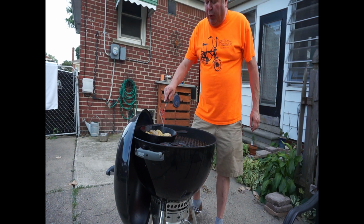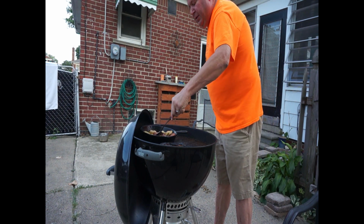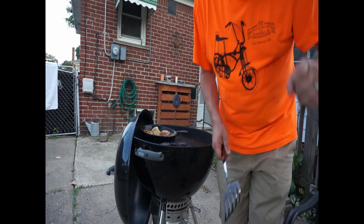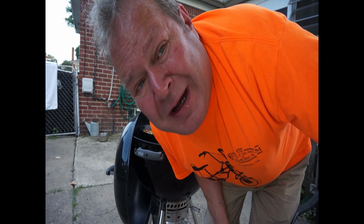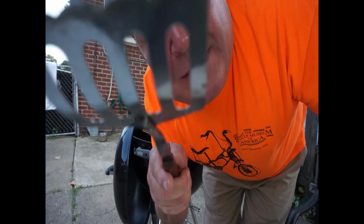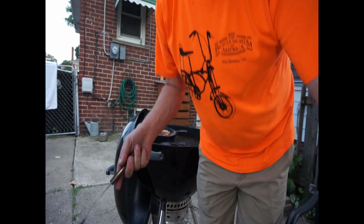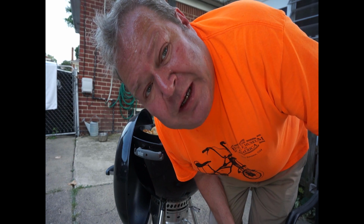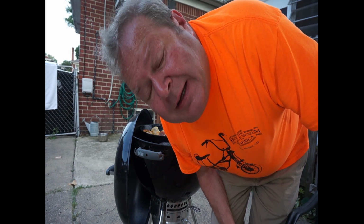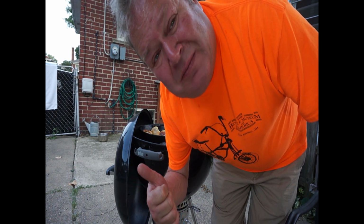Okay, let's flip our pierogies. Definitely way hotter on one side of the pan than the other. Wasn't kind of planning on that. Overcharred the kielbasa just a little bit. Oh well. We'll be eating before you know it. Okay, I'm gonna pull the kielbasa off. I think it's done. I'm gonna add cheese on top of the pierogies, and we're gonna go in the house and eat, because we're hungry.